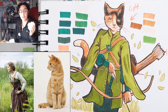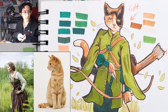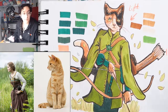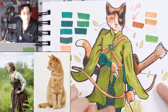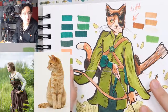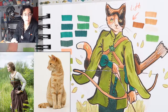So I thought that today, since it's the first day of spring, we would do a fun little green themed drawing. I know St. Patrick's Day was pretty recent, so lots of green there. I thought I would do something similar to what I did last time. I drew this cat, kind of like a hunter, a calico, and I created a bit of green in his outfit, as well as some of the grass accents. I just thought he was really cute. And we're gonna do that today, the way that I put together two references. I kept the references below me so that you can see what I'm working with if you want to watch with me.